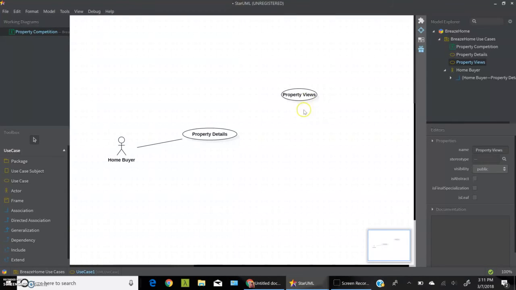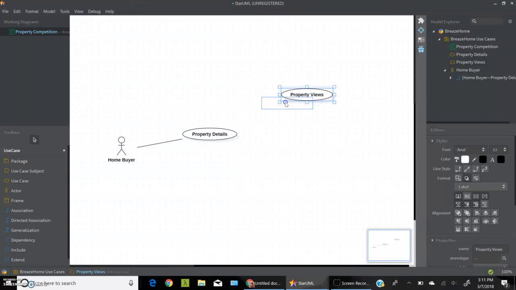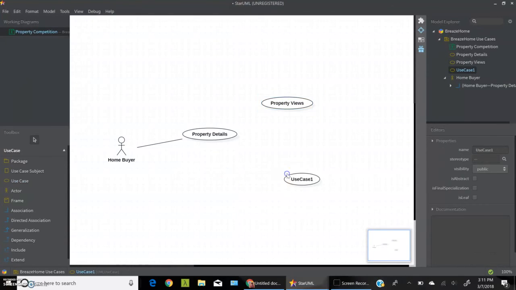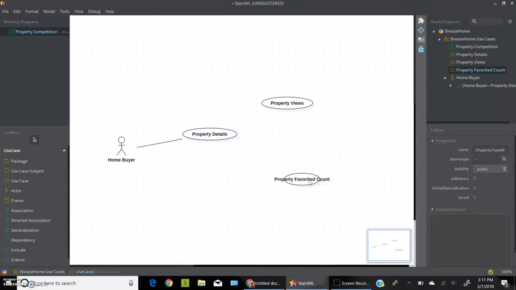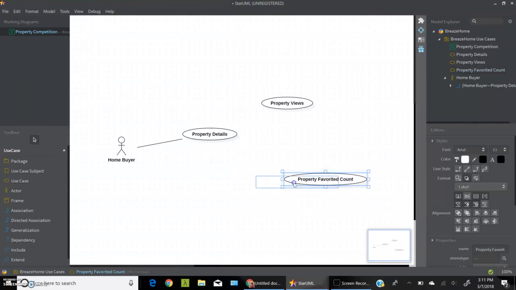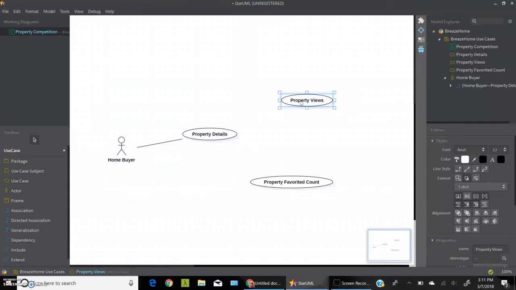So property views, and it's also going to contain property favorited count. All right. So we're going to have these two things that are contained within our property details page.